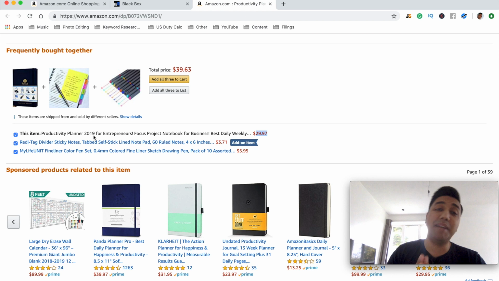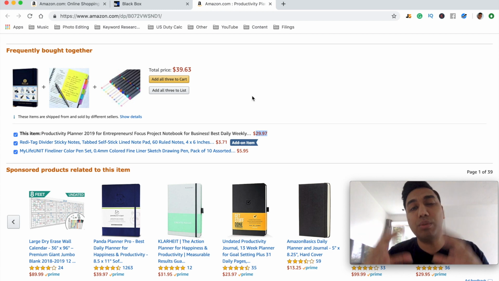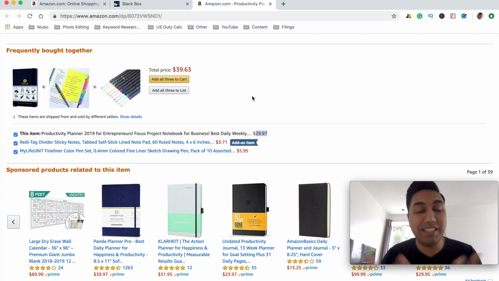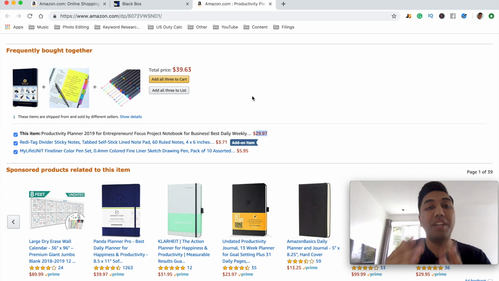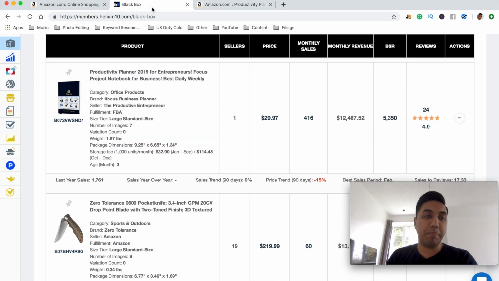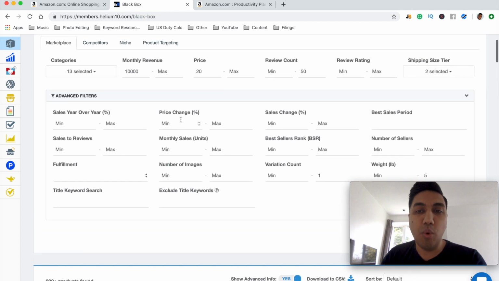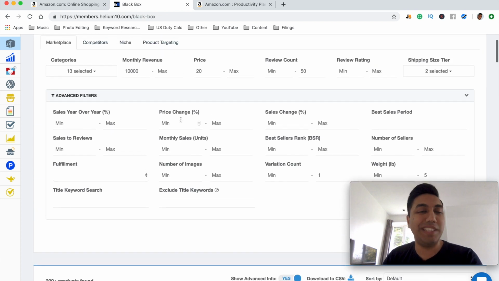And by that time, you will know exactly what your customers want, because you will have all of this information. And when you're using Helium 10, and you're already selling on Amazon, it will start to give you this information and data, so you could use this to your advantage and grow massively on Amazon. Now let's go on to the second method. So if we go back to Black Box over here, we'll scroll straight back up to the top, and I'm going to show you what changes we can make to do the second method that we could use to find products using this product research method.